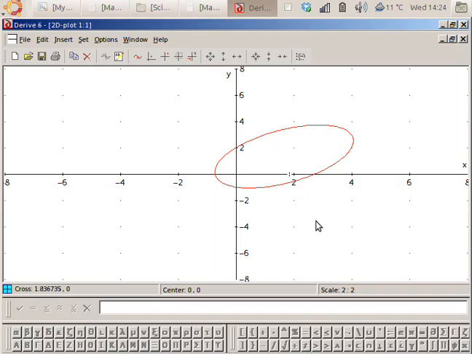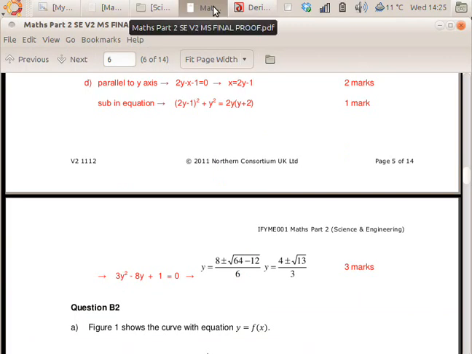Where would you say the two horizontal tangents would be? Where would be the top horizontal tangent? What value? Around about 2.2 or something like this, and then the lower horizontal tangent? No, I'd say a little positive, maybe like 0.2 or something like that. Maybe. It's hard to see. Anyways, there you go, you have your answer. That's what the graph looks like, oval shape. Okay, next now.